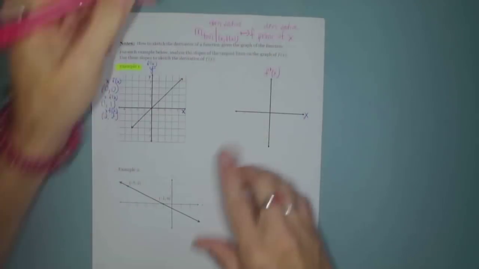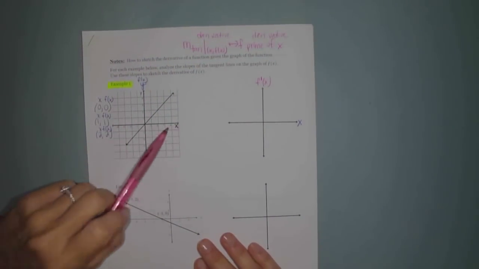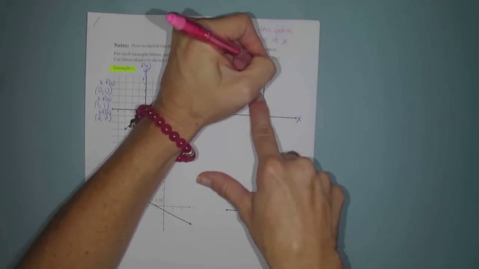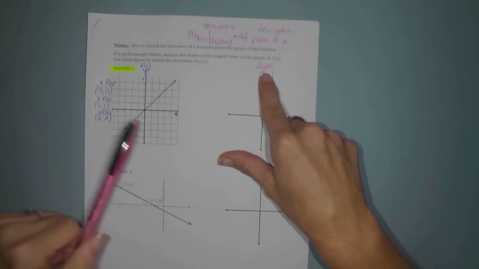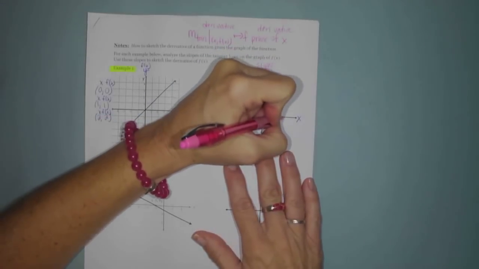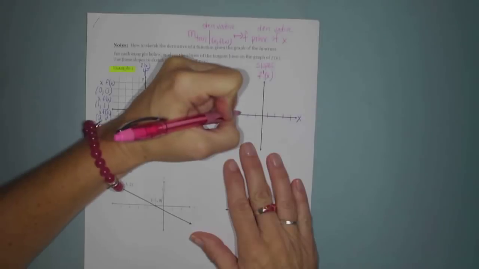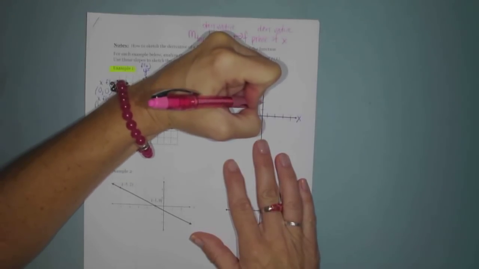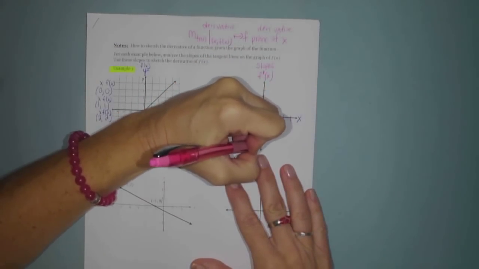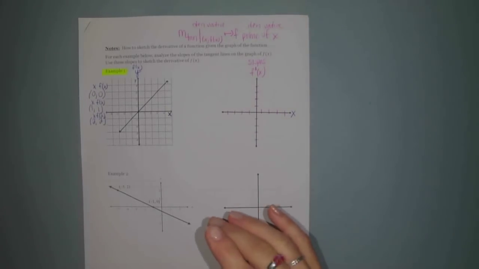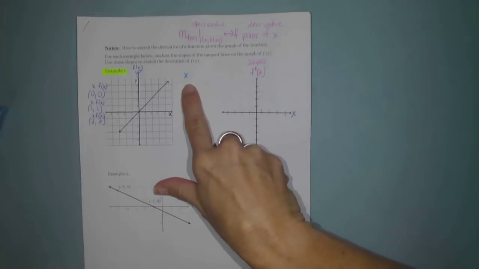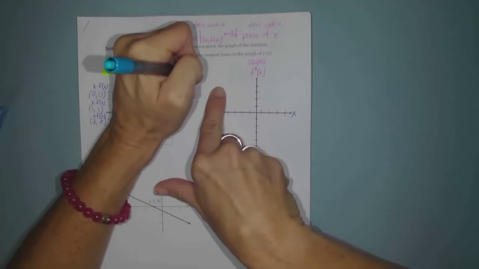So the y-axis no longer represents y coordinates on this graph. The y-axis represents, get ready for it, the slopes of the tangent lines on this graph. Okay, so as we're going out 1, 2, 3, 4, negative 1, negative 2, negative 3, negative 4, we're going to be calculating the slopes of this graph, and that's what the f prime values will represent. So what I like to do when I'm first teaching this is make a table in between the two graphs. So I'm going to call this table x, f prime of x.